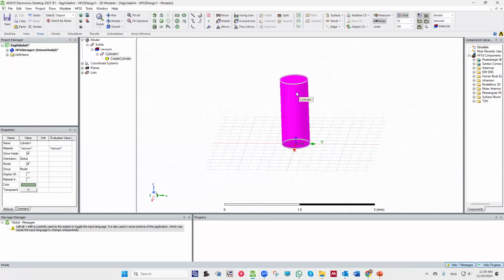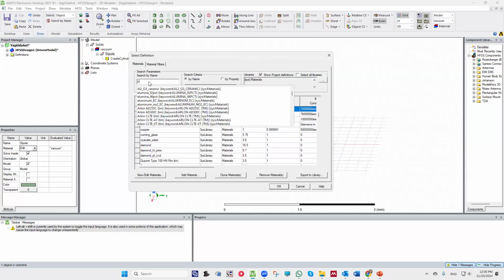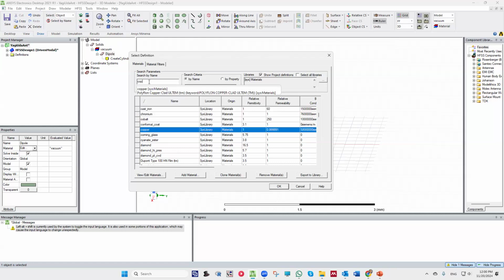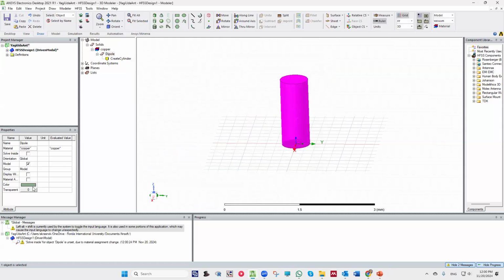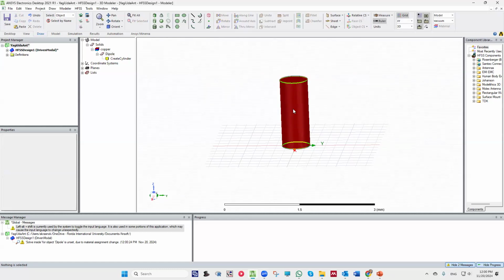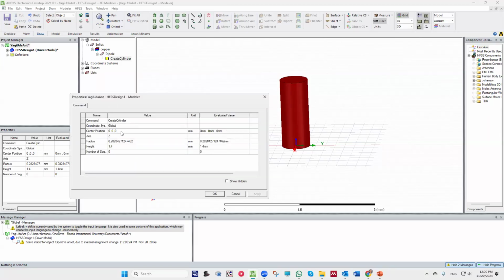I draw the arbitrary cylinder, give it a name, change material to conducting and realistic copper. Okay, change the color, something that looks like copper, and change the dimensions.